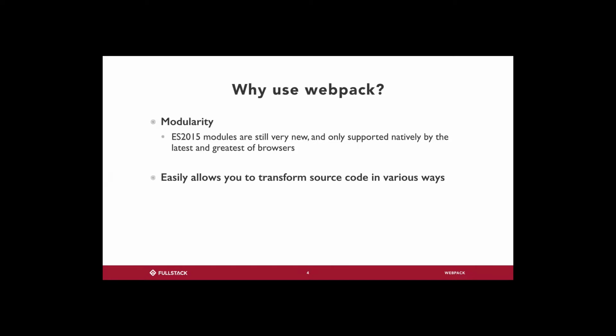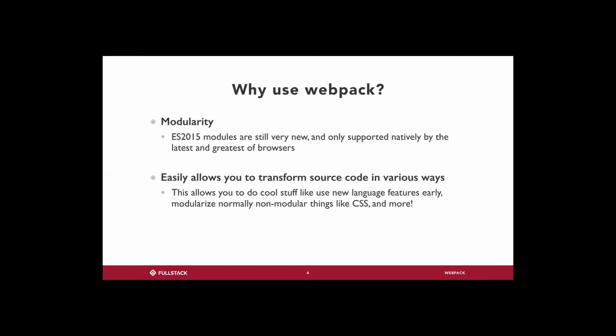you may still choose to use a module bundler anyway, because it does allow you to transform your source code in really interesting ways, which lets you do things like use new language features early, but also modularize things that are normally not modular at all, like CSS. Because maybe in the distant future, we'll have some kind of native web standard for modular CSS.